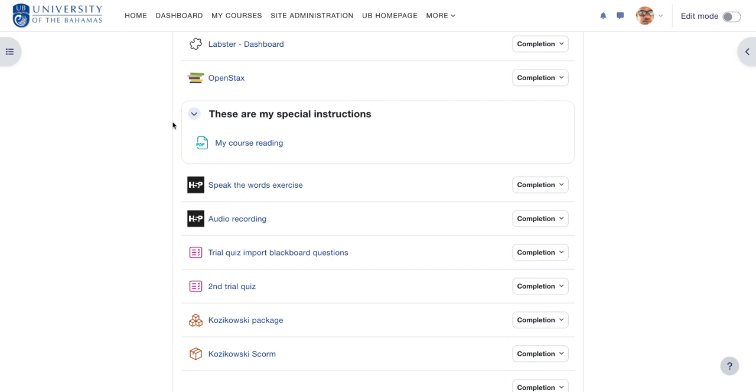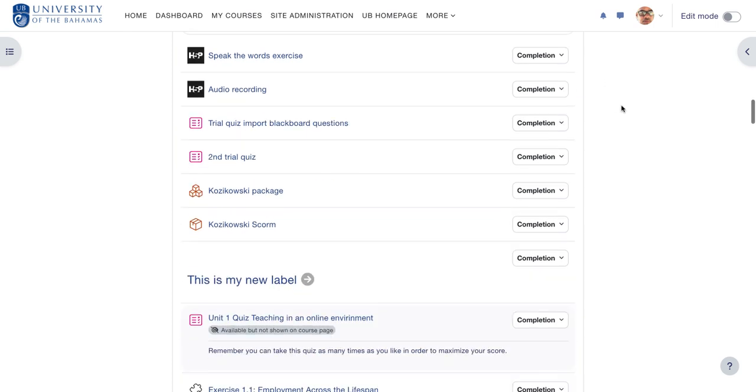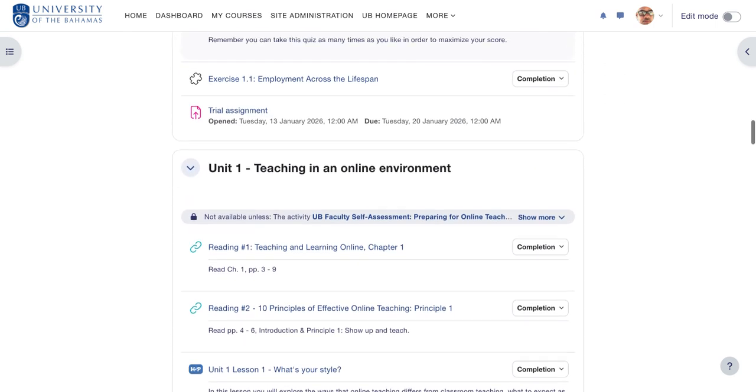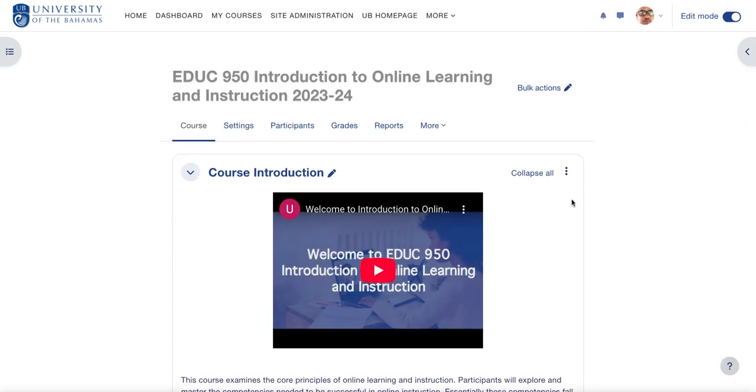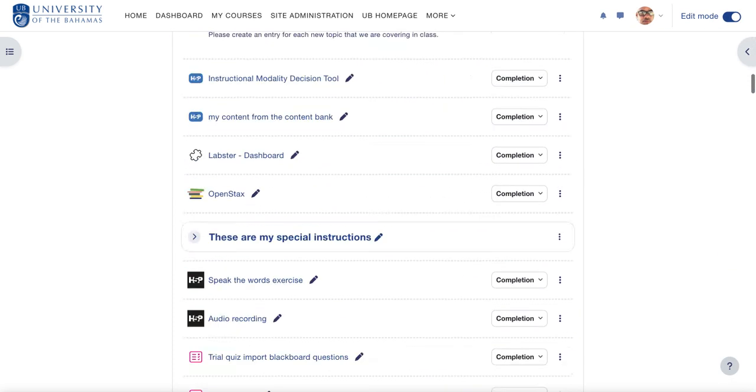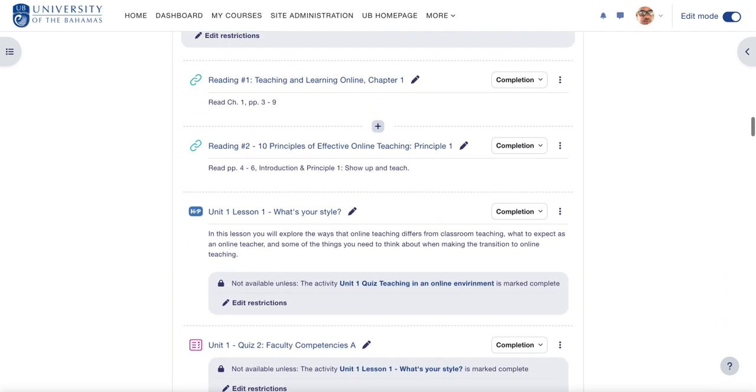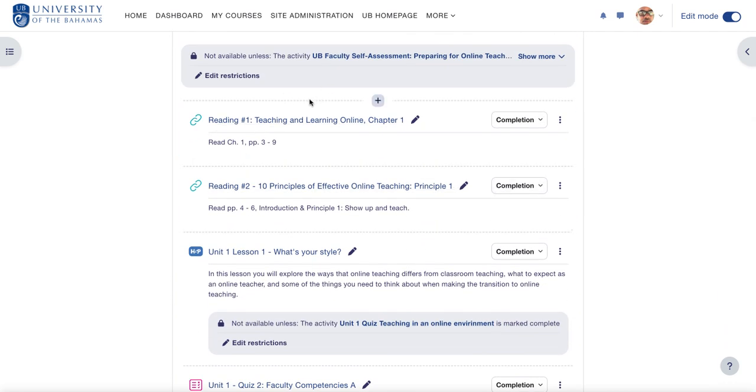So let's just review how you can create a subsection. First, turn editing on, hover over any of the horizontal lines separating items within a section, and click on the plus sign that appears, and you have the option of adding an activity or resource or a subsection.